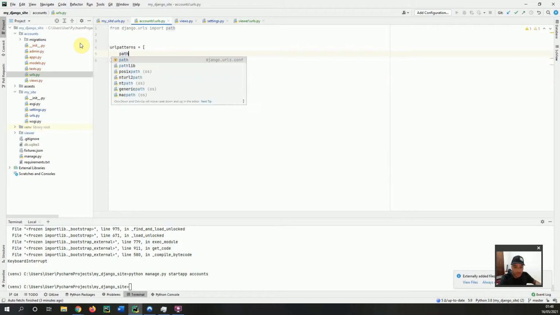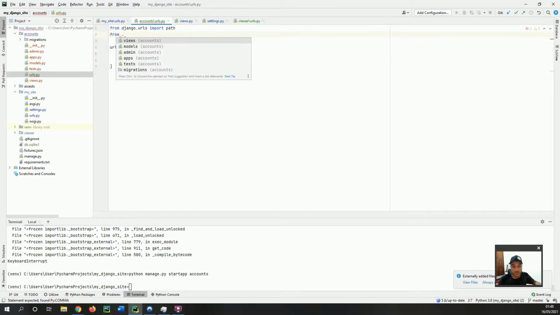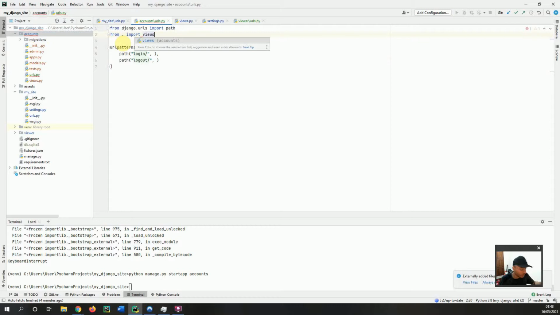So there will be a path for login, okay, login slash, and here I will finish it later, and then here there will be another path for logout, and I will also finish it a bit later, so I will come back to it soon. And now I will also need to import one thing from dot, so from this folder, the folder of accounts, import the views module, and now we're going to see what we can do with these views here.